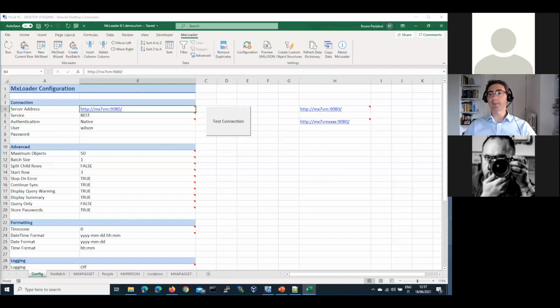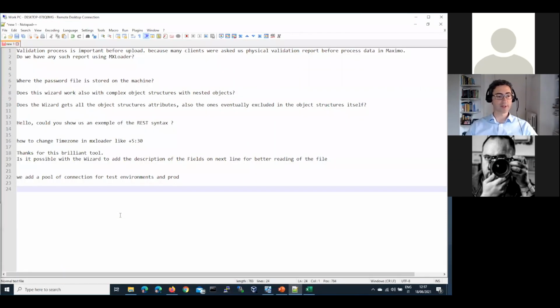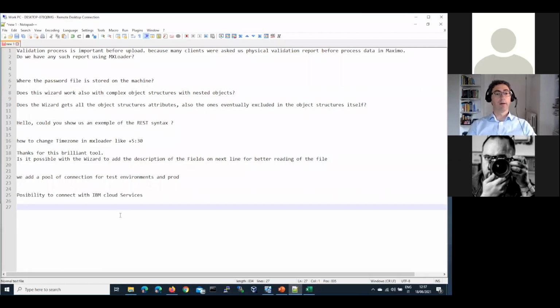Is it possible to connect with IBM Cloud Service? So this is the question. Oh, I haven't tested, but again, the API authentication is the standard way of connecting. So yes, you can try with the old one, the native or LDAP.